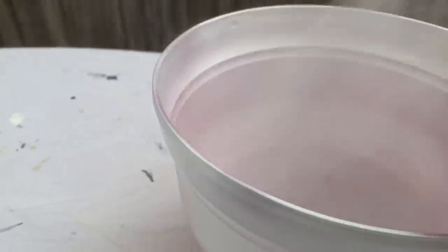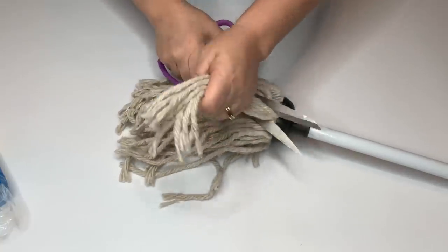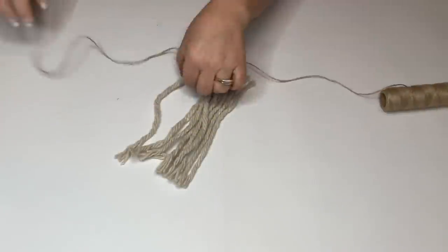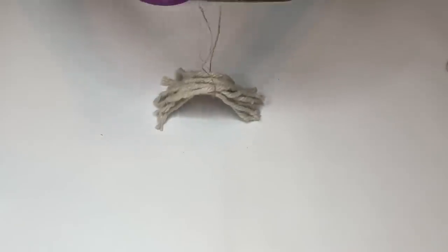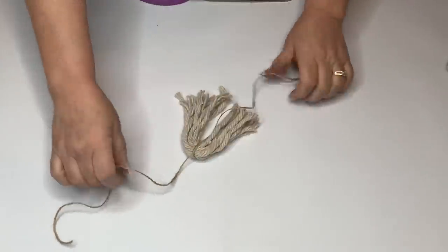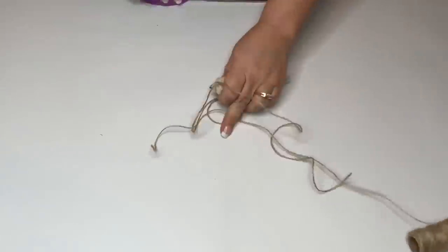So I just finished spray painting this, and then while that's drying, I'm going to take a few strands of my cotton mop head and just cut those off, and I'm going to make this into a tassel. So all I did was took a piece of jute twine and got it right around the middle area and tied a knot in that, and then I'm going to tie another piece of jute twine around about a quarter of the way down just to make it look like a tassel. And then wrap it around a few times and make another knot.